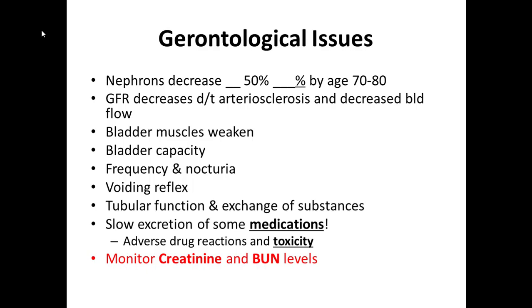All right, so going back and looking at the A&P, the kidney, you'll see that the nephrons are the actual structural and functional part of the kidneys. So we really need these to work as much as they can for as long as they can. But the older a person gets, the number actually decreases. And so the GFR, the glomerular filtration rate, will decrease. I do have some slides coming up, but I wanted to make sure that this is organized and you guys can understand it. But the GFR will decrease because there's decreased blood flow to the kidneys.